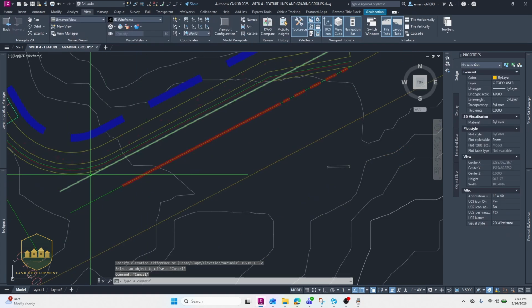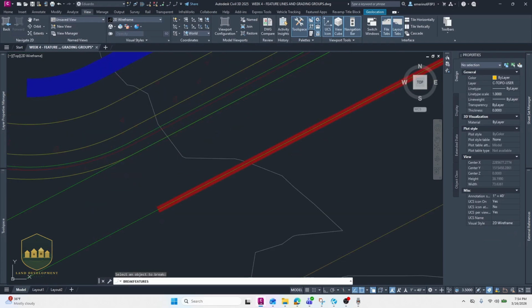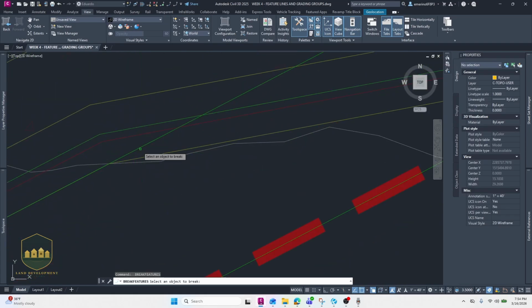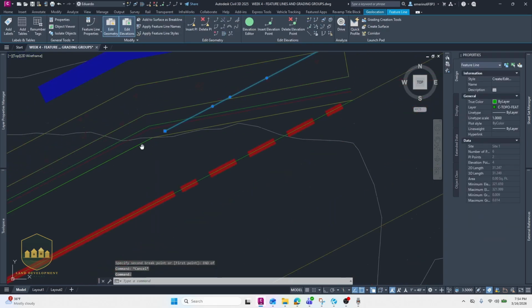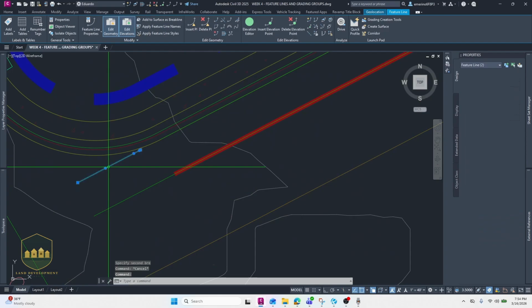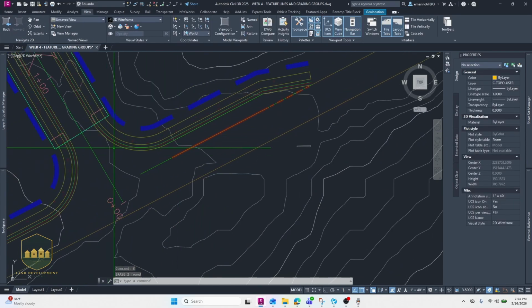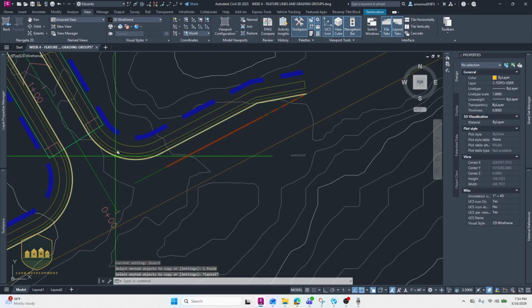Very nice. I am going to clip this feature line at the radius return and at this intersection right here. I don't need this. I don't need this. Very nice. And then I'm also going to create another feature line.